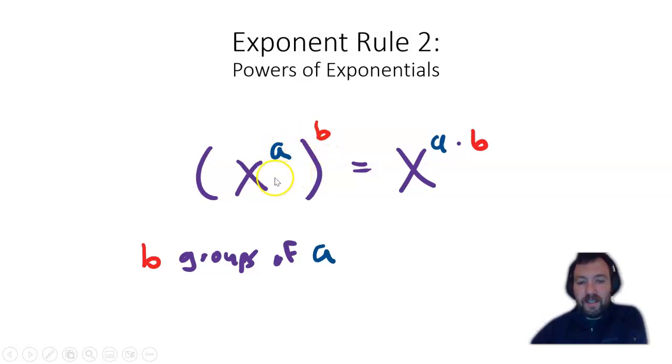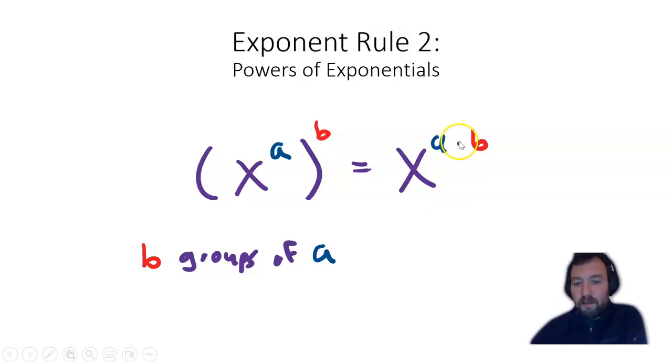So if you were to write this out, you would do x to the a b times, but each of those x to the a's is a, so I have b groups of a each. So a times b is what I'm getting. Again, if it was a 2 and a 3 like we just did, you get 2 times 3 is 6. Okay, but that's the whole rule. I'm going to do just like last time.